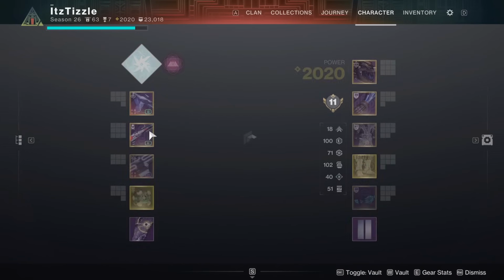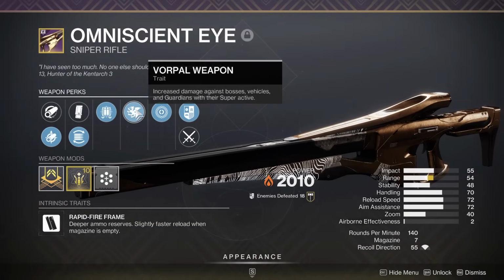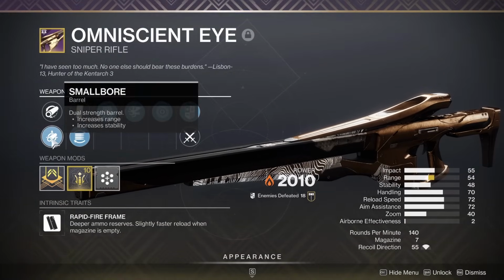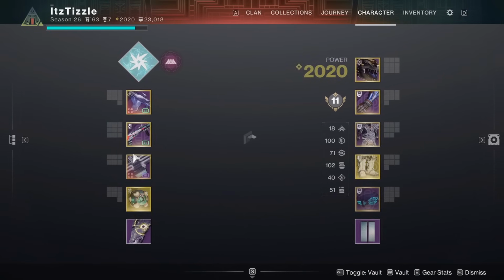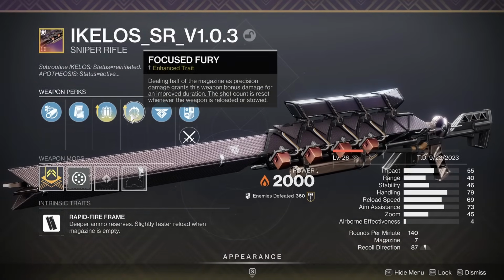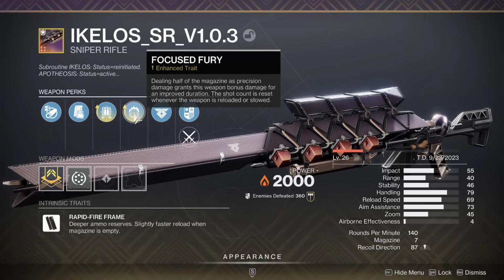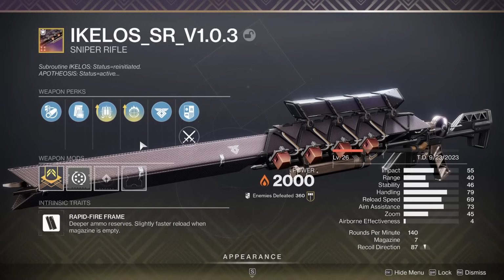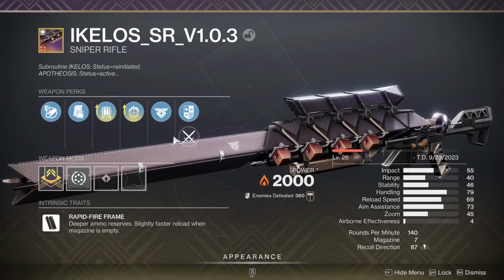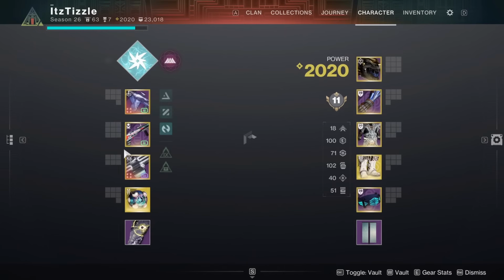So yeah, this thing is just an excellent grenade launcher. I threw Omniscient Eye in here because of 4th Time's Vorpal. Again, if I was still playing more, I know I would love this thing because I loved Ikelos Sniper Rifle with 4th Time's Focus Fury, but Vorpal is just more consistent, especially for anti-barrier sniper. So basically it's Ikelos Sniper Rifle, but slightly more consistent. And yeah, I just like consistency.